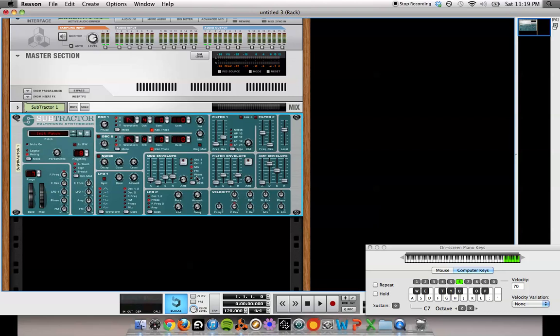The only reason how this would become really useful is if you actually turned on this second oscillator, because the destination is set to the mix between oscillator 1 and oscillator 2.